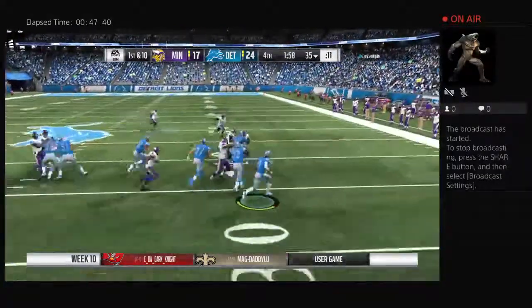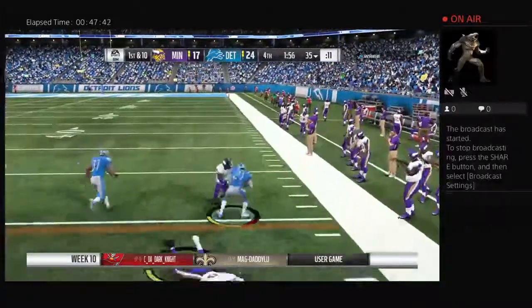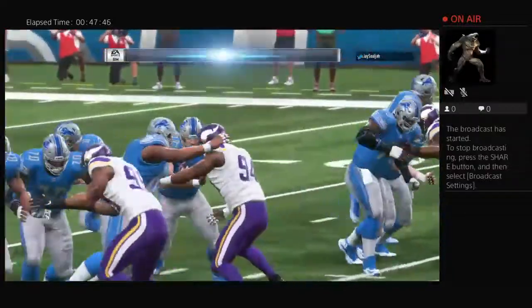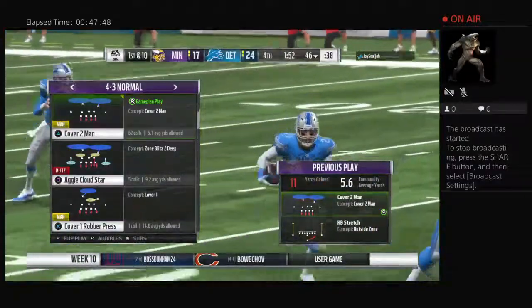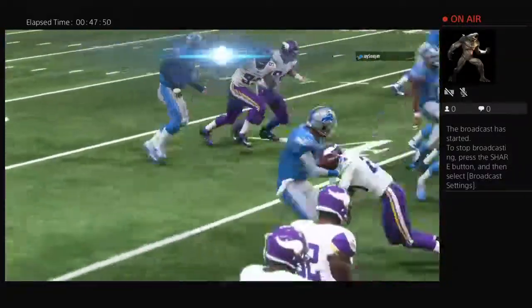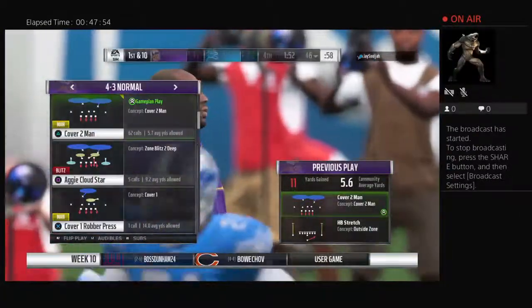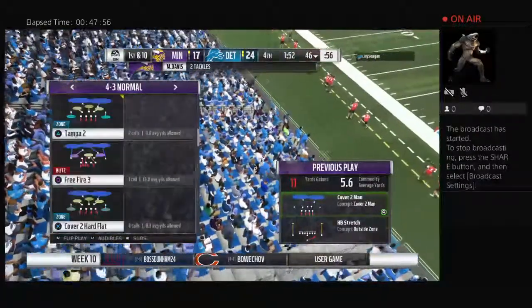Running game working. They'll stick with it on 1st down. Powering his way forward. And he slips up past the 45 before being tackled. Give him 11 yards that time and a new set of downs. And now with 1:52 to go, we get another pause in the action. A timeout here defensively.